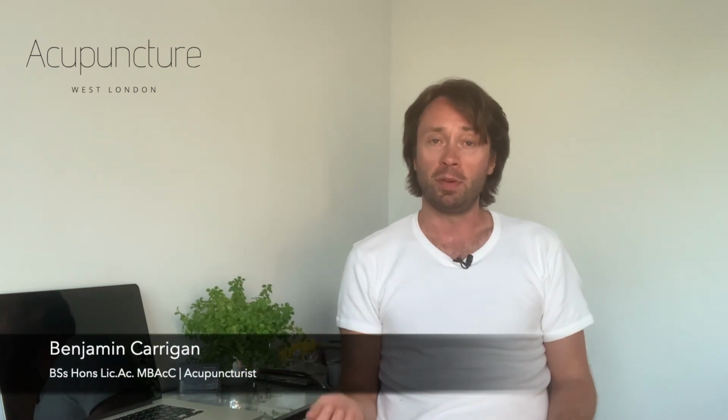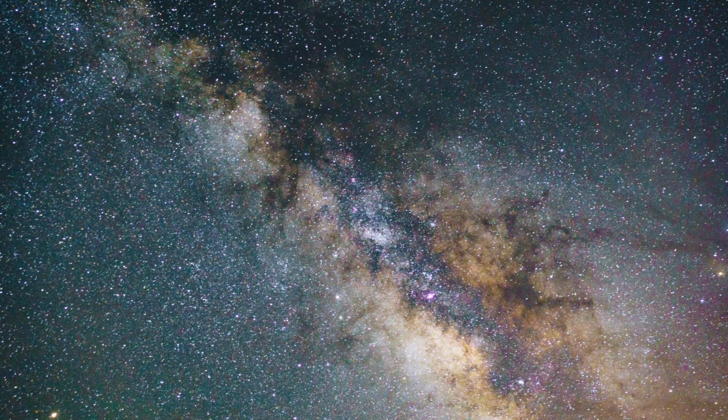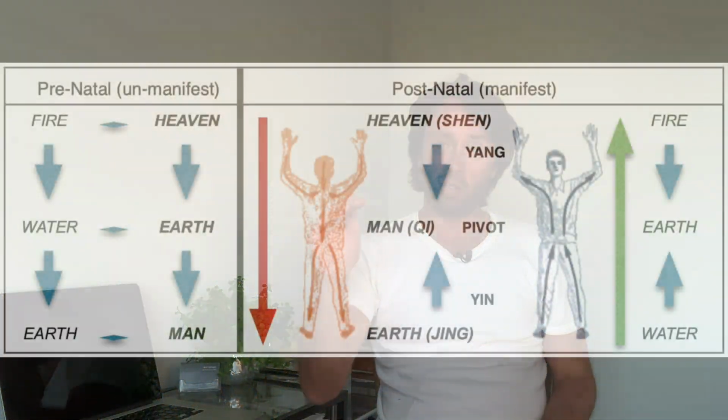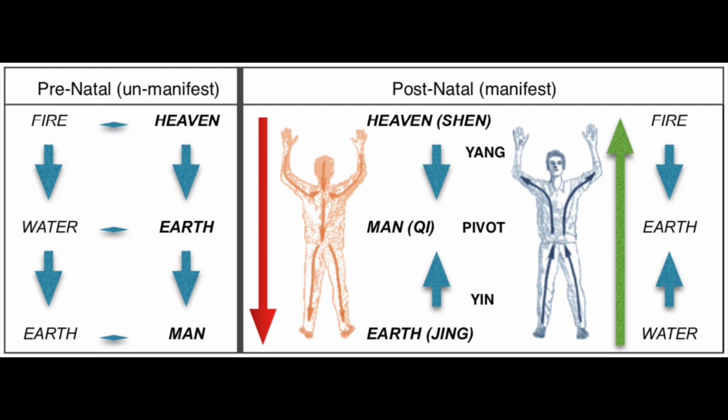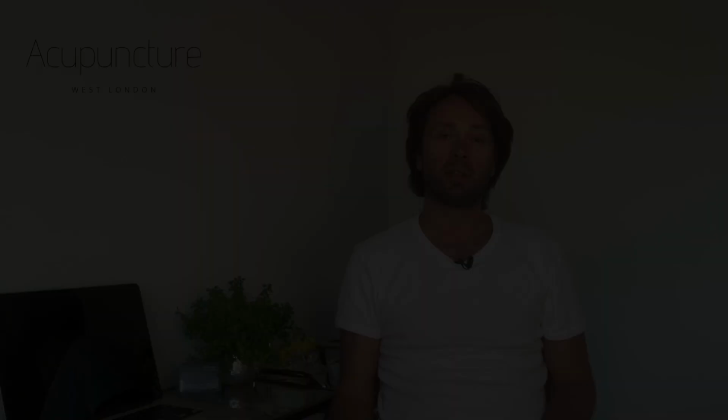Within Chinese philosophy, humankind is considered to be a microcosm of his or her environment and of the universe in which he or she exists. So you could say like a cell within a cell within a cell, gradually moving from the unmanifest towards the manifest. Classical Chinese philosophy talks about the relationship of heaven, earth and man on 3 levels as being that which facilitates life and allows for the movement necessary for life to occur and be maintained on earth.